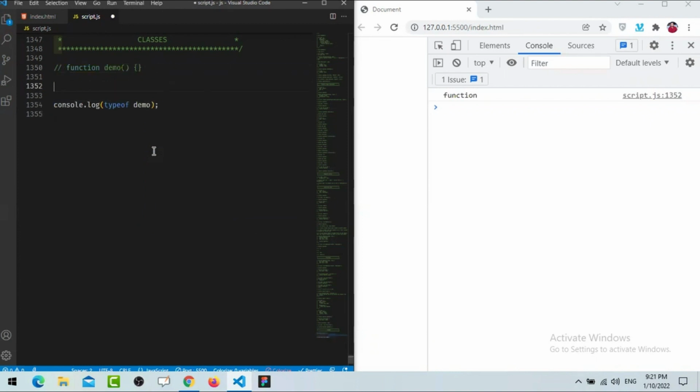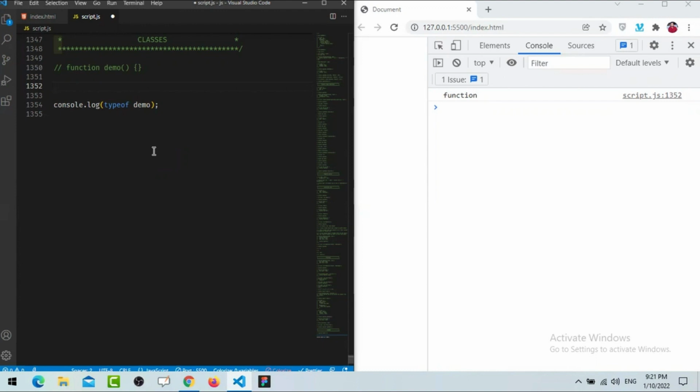And for class, there are two different syntaxes you can use actually. As we have learned about function declaration and function expression, likewise we have class declaration and class expression, and we can use both.